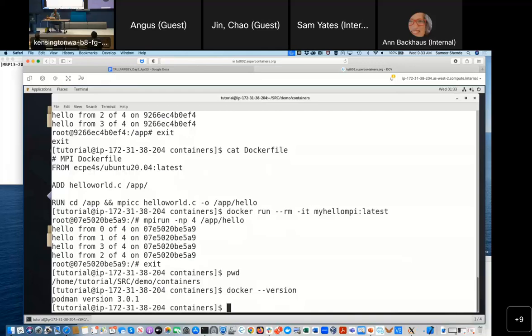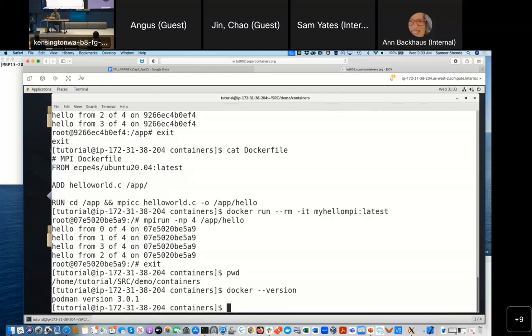So we were just using Podman all along, but it has the same Docker interface. This is Podman version 3.0.1. And so you do not need to have root access to build containers or to run the containers. You can just pull, you can just build, and you can run the container.